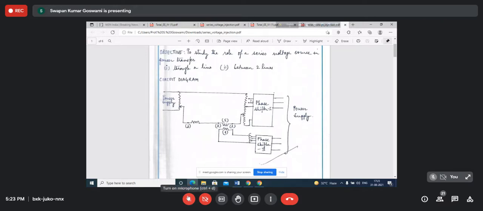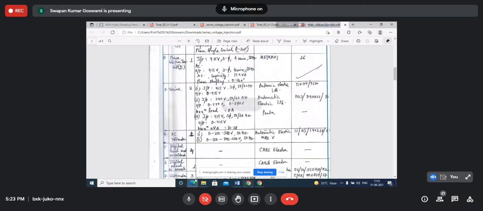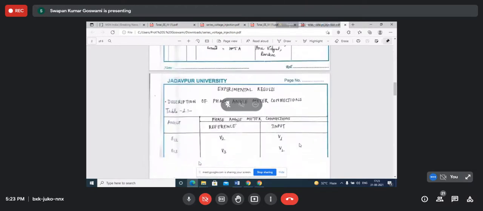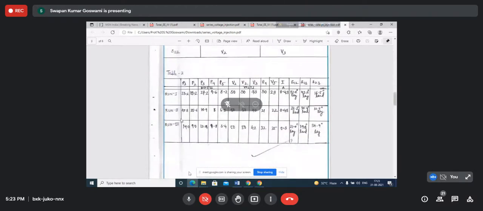Now, by changing the phase shift and voltage magnitude here, you'll see that power is being transferred again from this end to this end. Reversal of power flow through phase shifting and series injection. Let us see the second run. In the second run, you see that delta 12 is now leading. Delta 1 is leading delta 2 by 23.2 degrees. Okay, 23.2 degrees. What is P1? 20.8. That means the power at the supply end is 20.8.